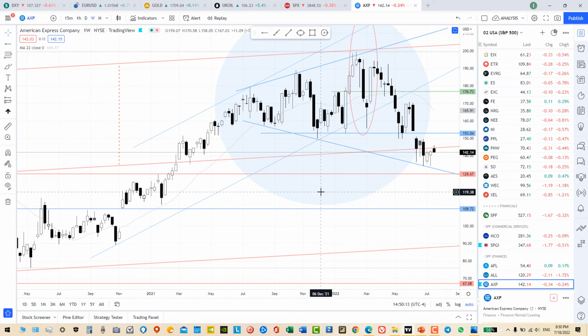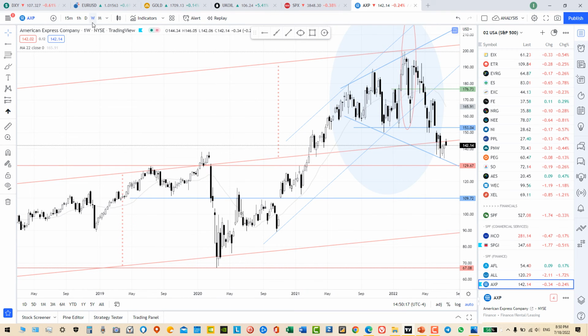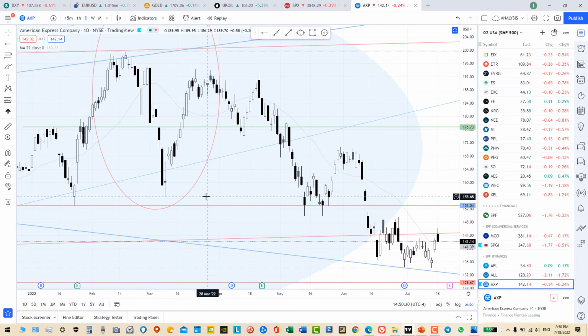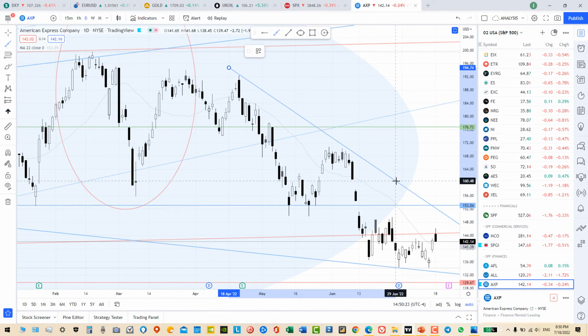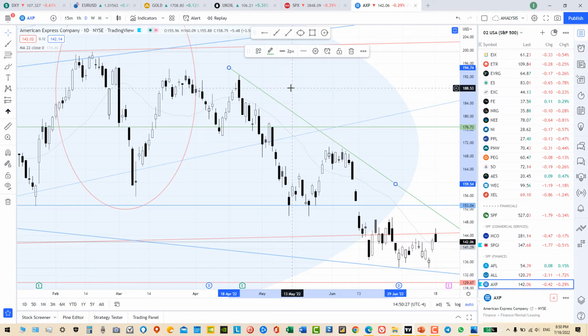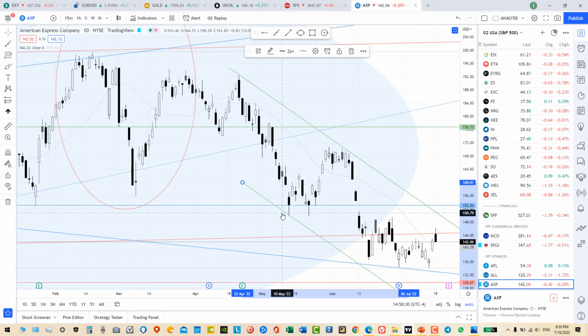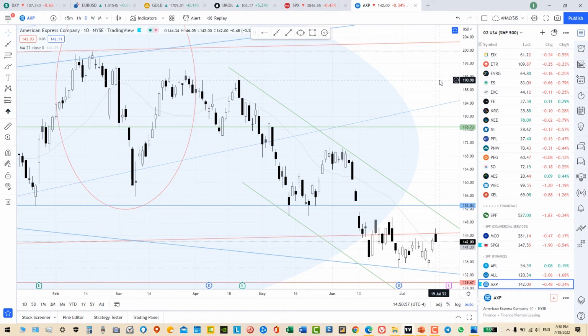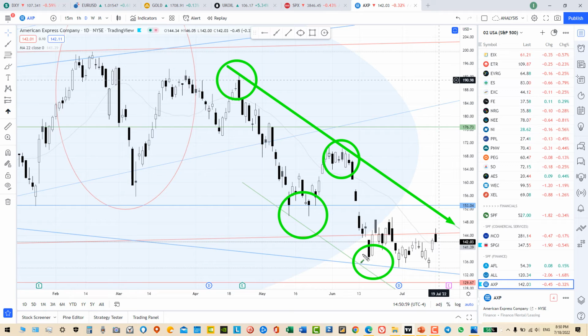And let us see the short-term details over the daily chart. It's bearish, of course. We can see here a well-established downtrend over the short term. Here it goes. Things are not good at all. Over the short term, it's very clear that things are not better than the bigger time frames. The stock is in a well-established downtrend, making lower highs as well as lower lows. So I don't get it if anyone has a bullish outlook on American Express now.